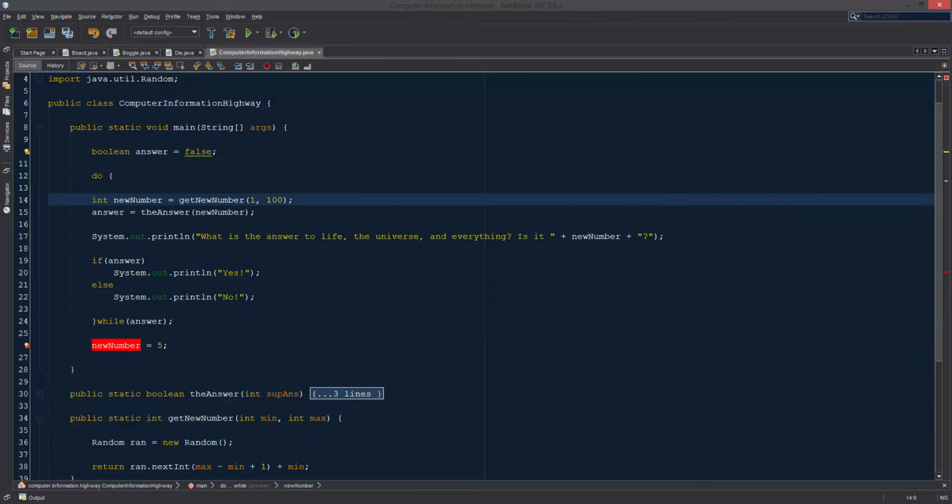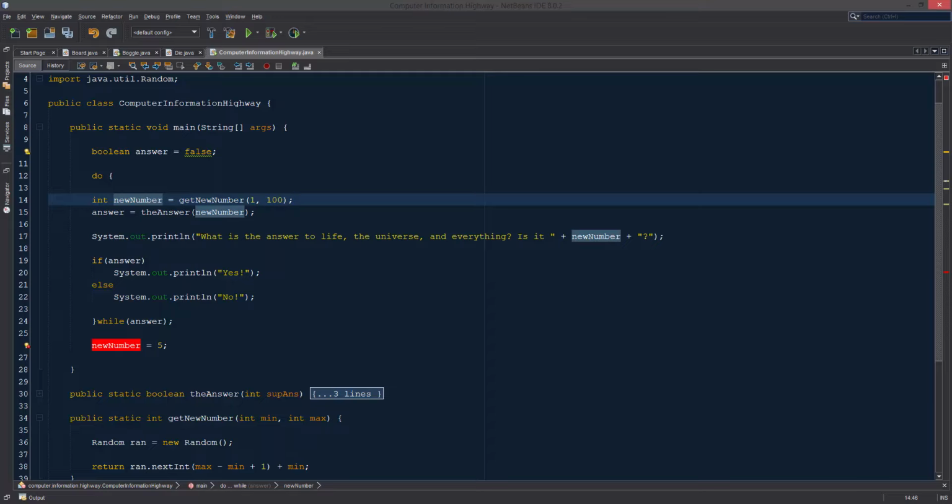And this is really useful. It doesn't seem like it at first, but this prevents this new number from taking up memory throughout the entire duration of the program. It's good programming habit to not put variables too far outside of the scope, because then they can be used or manipulated in other ways that they shouldn't be able to. And it also saves a bunch of memory. But we'll get more into that whenever we talk about objects, which is a little bit down the road, so no worries about that for now.